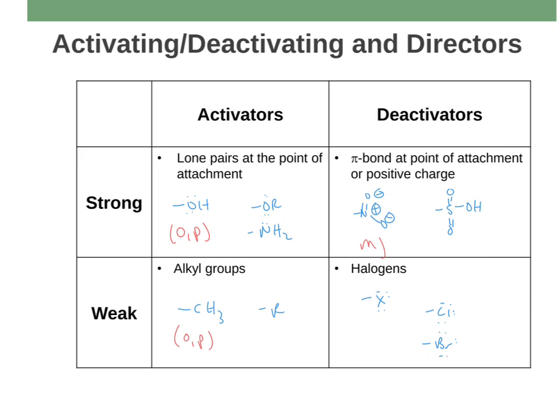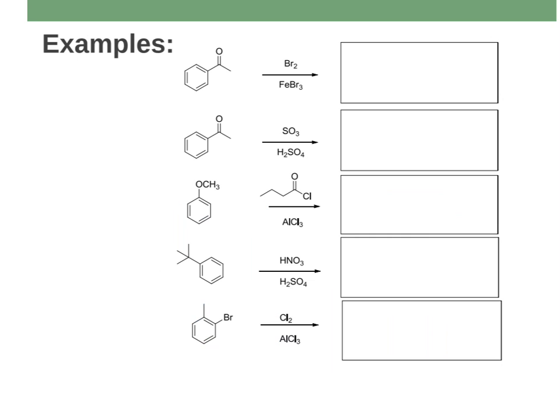For the deactivators, we saw that we got positive charges in those ortho and para positions, or in other words, places that are going to repel that electrophile. We don't want a positive next to a positive, so it repels and leaves only the meta positions as an option. And then lastly, halogens, because they have a lone pair, are also ortho-para directors. So you want to look at these categories. Strong activators are always ortho-para directors. Weak activators are ortho-para directors. Strong deactivators are the meta directors, and weak deactivators are the ortho-para directors.